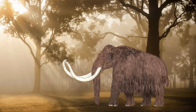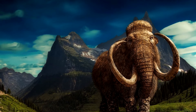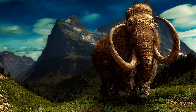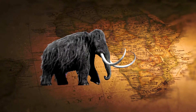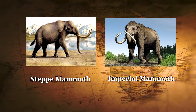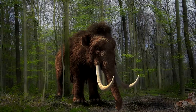Mammuthus pictures often depict these animals as being huge prehistoric elephants that were covered in shaggy hair, which is true for Mammuthus primogenius. What most people don't know is that there were over a dozen different species of mammoth that lived all across North America and Eurasia. Examples include the steppe mammoth and the imperial mammoth, and not all of these mammoths were fur-covered. However, the woolly mammoth was the most widespread.